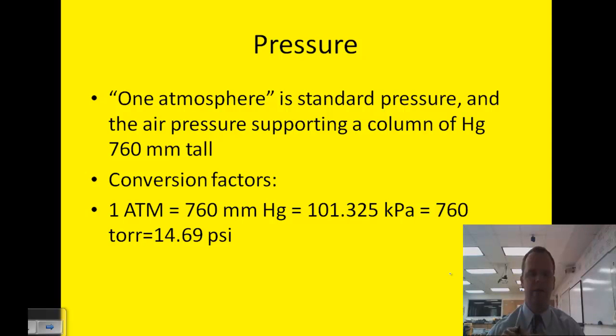So when you do force divided by area, you get pounds per square inch. In the standard SI units, when you take that force divided by area, force is given in the units of newtons, area is given in the units of meters squared. So you do newtons per meter squared, and those all relate. We won't use newtons per meter squared in this class, but when you get to physics, you'll talk more about that. So we have 5 different units: atmospheres, millimeters of mercury, kilopascals, torr, and PSI. These 5 are related by this conversion factor that you need to know. And you can make any conversion factor you'd like of any 2 of these units using this relationship. So let's look at some examples of that.